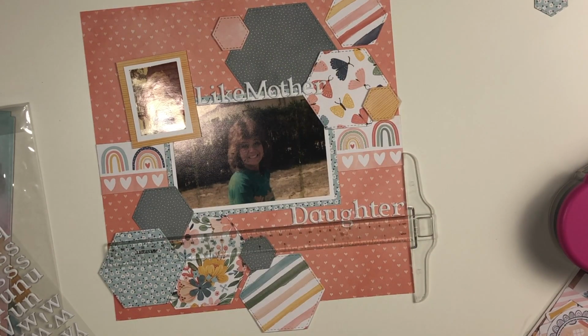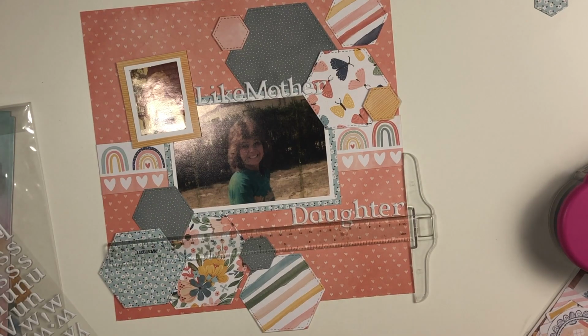So there's my aunt. We're trying to figure out the placement at the top. She came over. I did this layout on my birthday, and she came over to scrapbook with me. My husband said, "What do you want to do on your birthday?" And of course I said, "Scrapbook."